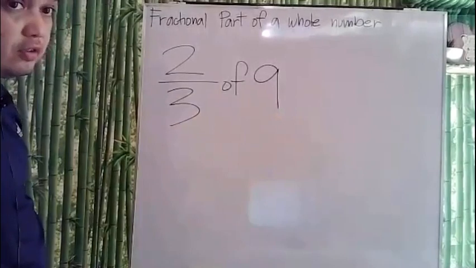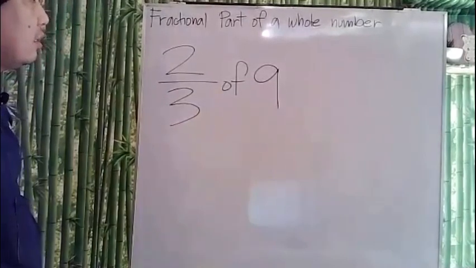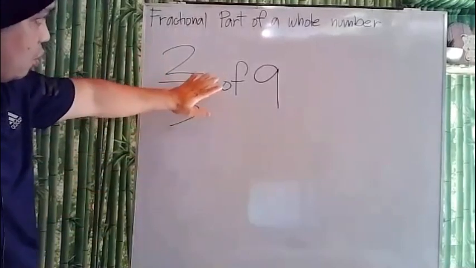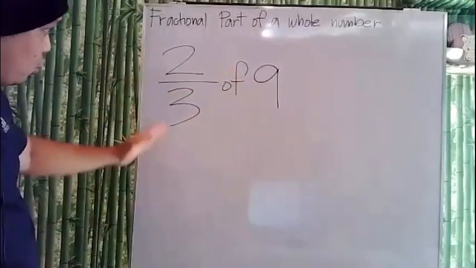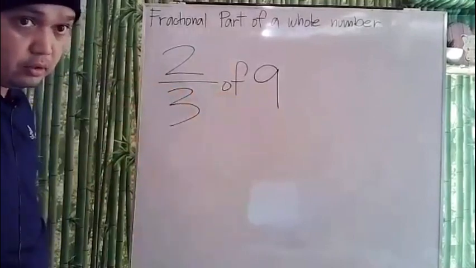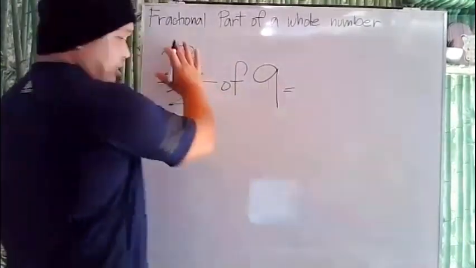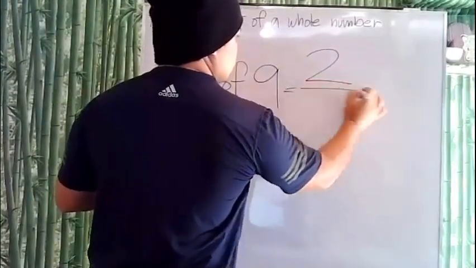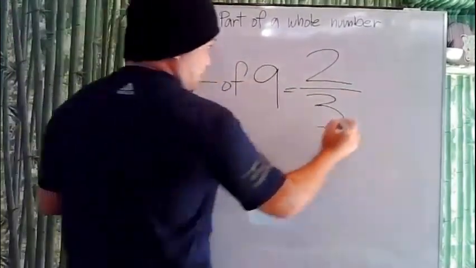What is 2/3 of 9? So how to answer this? Just multiply the fraction to the whole number in fraction form. Okay? We are going to multiply the two, but first we're going to change this into fraction form. So how to do that? So copy this. 2/3. Now "of" here becomes multiply.